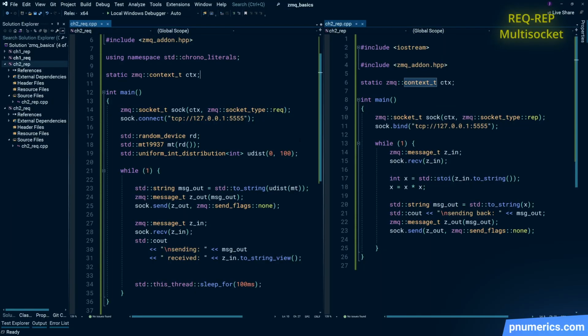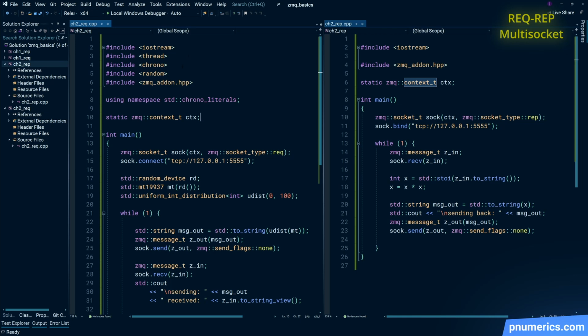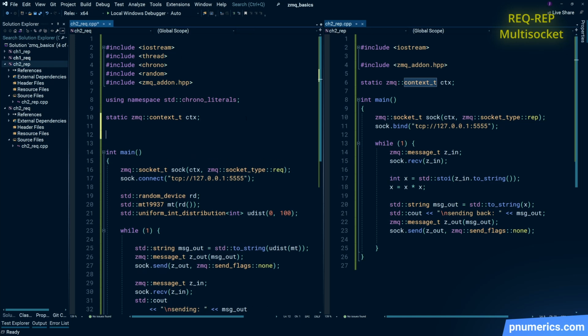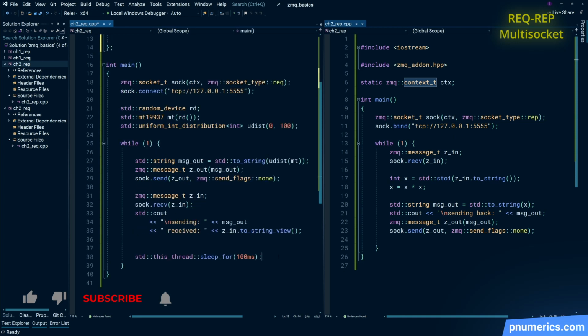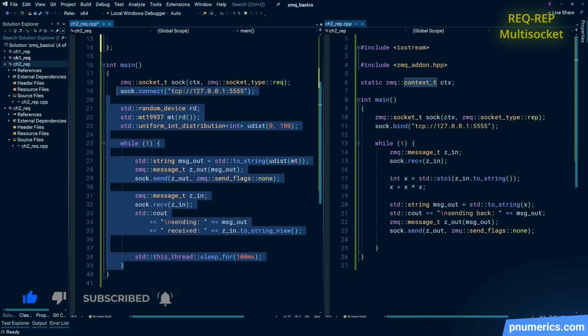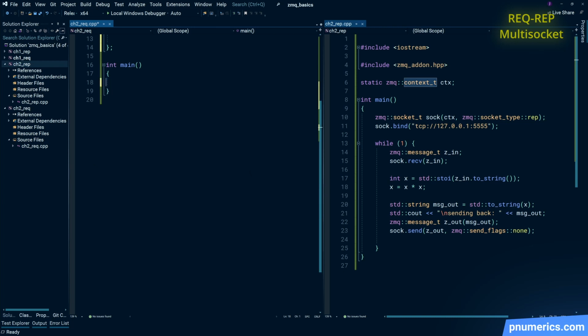So this is where we left off last time. And the only change we will make here is we'll take the contents of the main function and simply run it in two threads. That is the only real change we're going to make here.